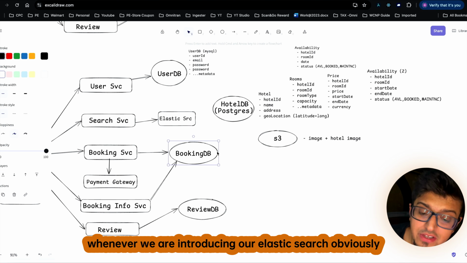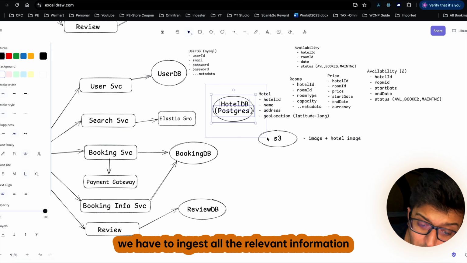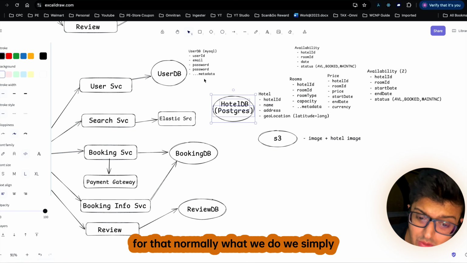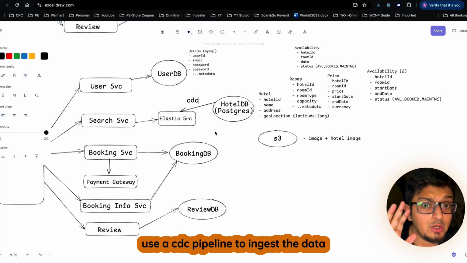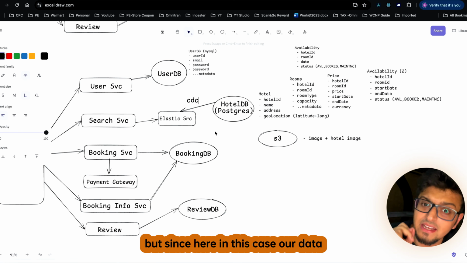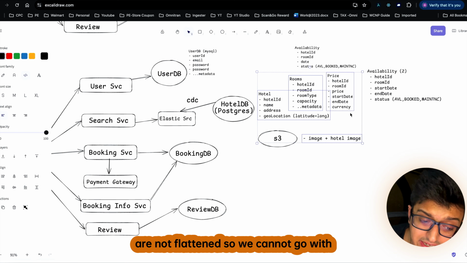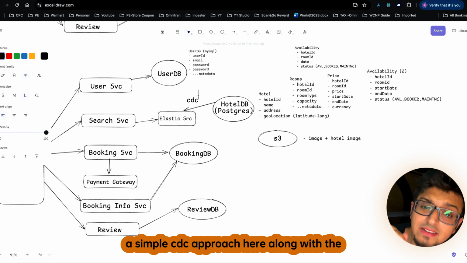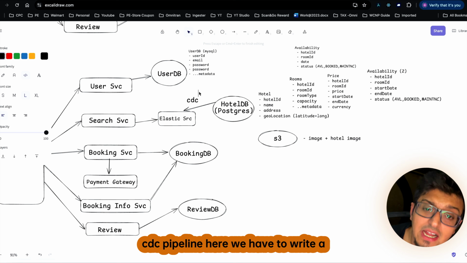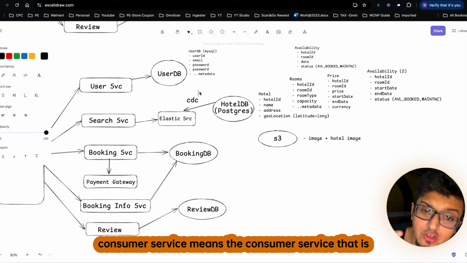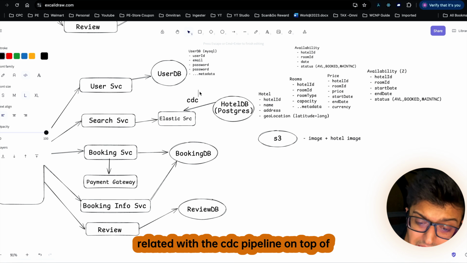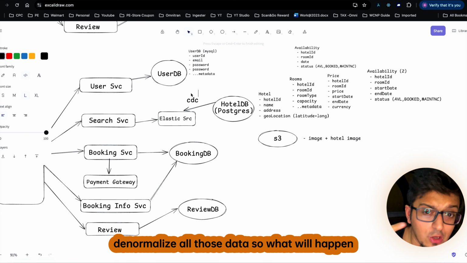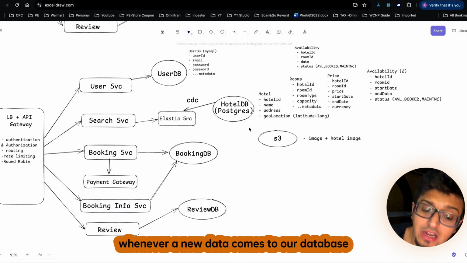As you know, whenever we introduce Elasticsearch, obviously we have to ingest all the relevant data into Elasticsearch. For that, normally we simply use a CDC pipeline to ingest the data. But since in this case our data is not flattened, we cannot go with a simple CDC approach. Along with this CDC pipeline, we have to write a consumer service, the consumer service related to the CDC pipeline. On top of that, we have to write an algorithm to denormalize all that data.